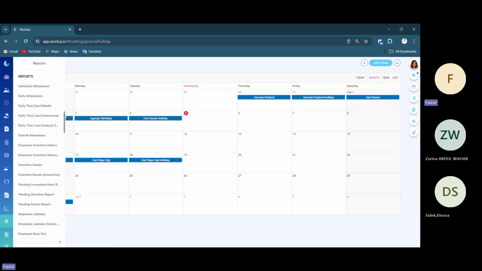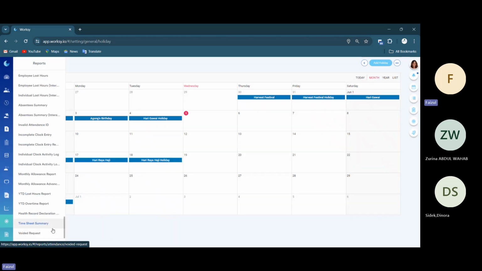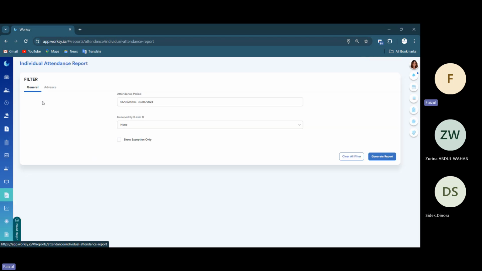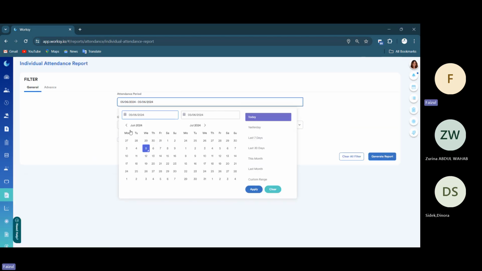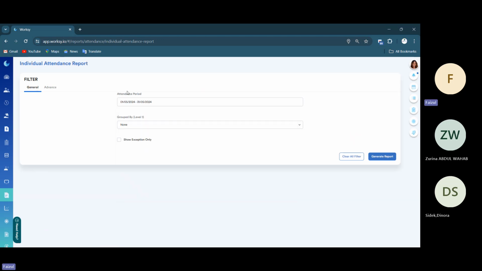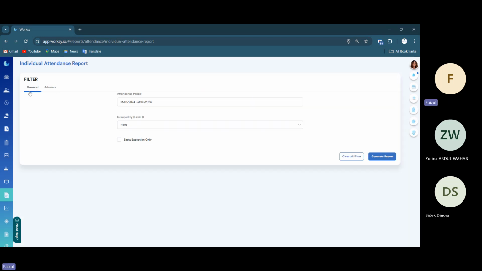Okay, so there is a lot of attendance you are able to view. First we go to the individual attendance. From here you can select the start date until when, say for example until this one. You can select the period, and you can filter.